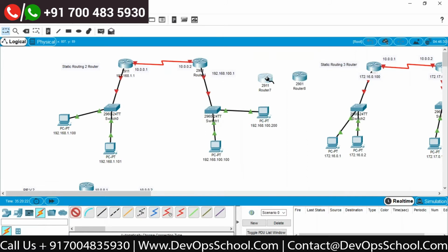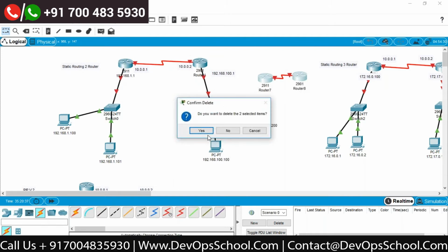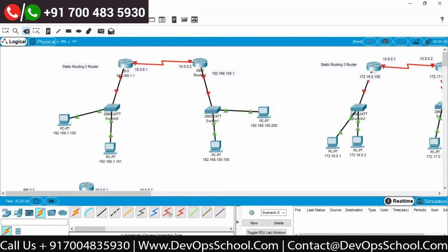Okay. So I will take the wire from here to here. It is possible. But if you do not do that, by default, it will choose the Ethernet port to connect the wire. Correct. But the Ethernet port is typically made for your local area connection. So keep that particular port available only for the local area connection. So this is the same topology which I have created in order to understand static routing.